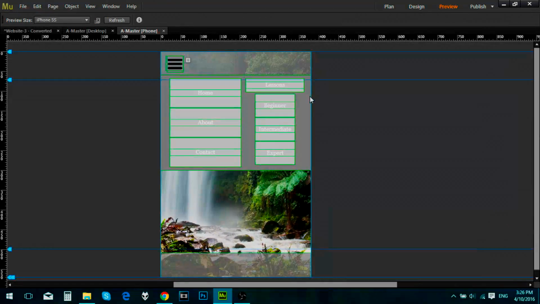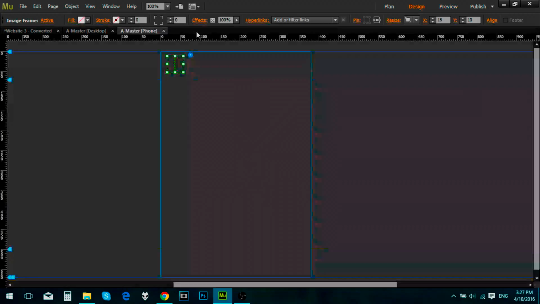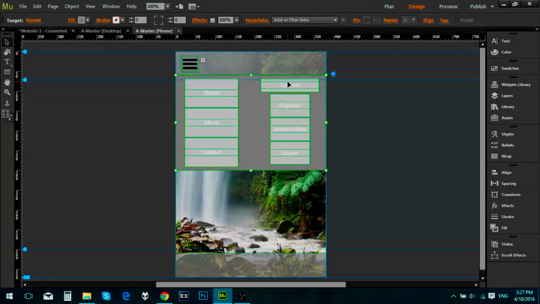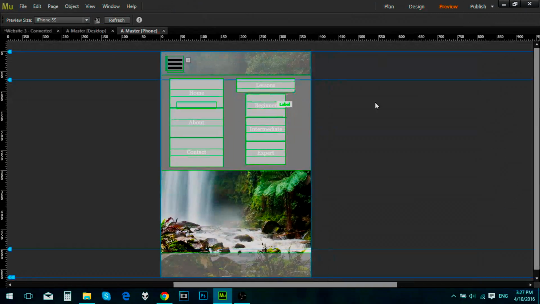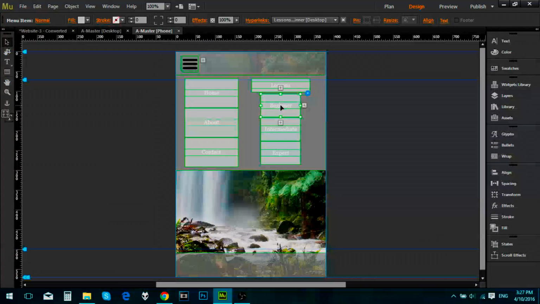Click preview and see what happens. It's really widening it. Don't understand why that is. Let's just make this a little bit smaller, drag this over. Preview. That's still weird. Should not be doing that.